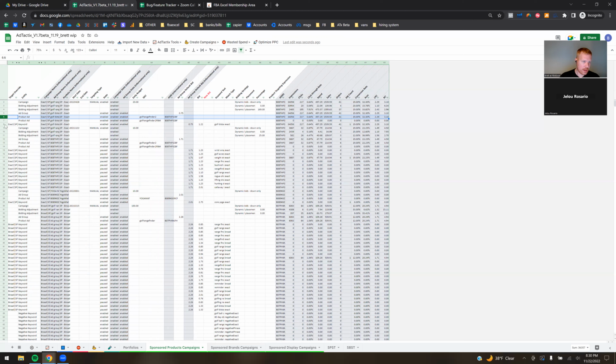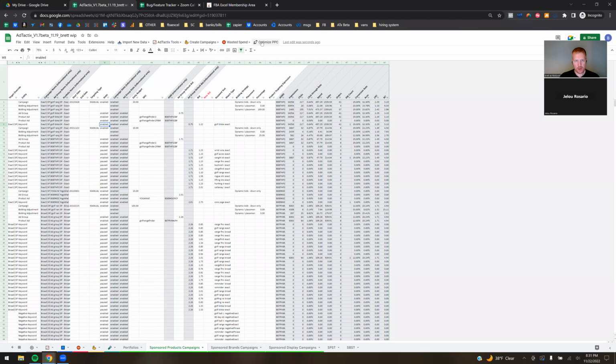And then finally, you've got the keywords at the lower level. Then you'll have negatives underneath that in some scenarios. But you can see here, I've only got one keyword in here. If I wanted to pause it, I need to change this field here. These gray ones are just for reference. So that's the field you want to change to pause.